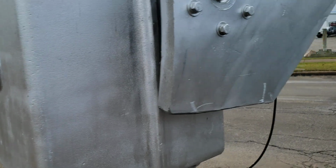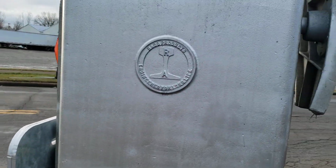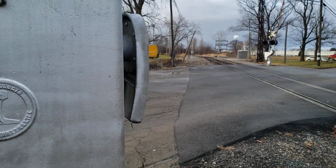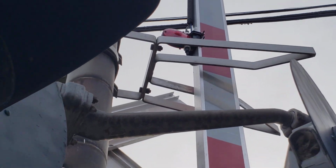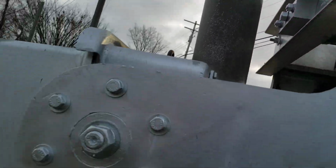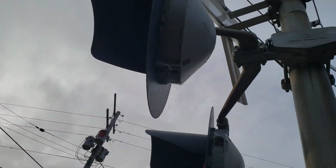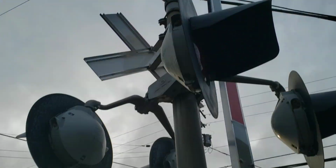As you can see, worth mentioning that they kind of cut off a part of the counterweight arm. Now, these are actually the more common ones, even though these gate mechanisms are not common by any means. These are the common later generation ones with the Safetran gate arms, while the earlier generation ones have the Transport Products style gate arms. But this gate features some more Rayco LED gate lights and a wind guard on the mast. And as you can see, this has a General Signals gate arm bracket. For the lights, this has two more pairs of Safetran 12 by 24 inch incandescent lights, all sitting on a Safetran light bracket. And for a bell, this has another Rayco mechanical bell. Pretty neat stuff. This has pretty much all Rayco equipment, which is pretty cool.